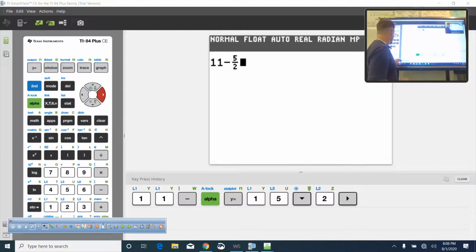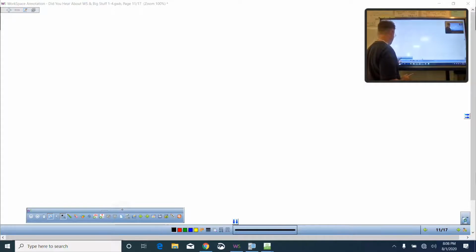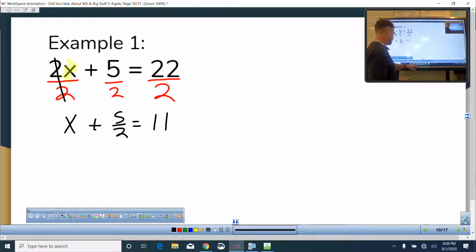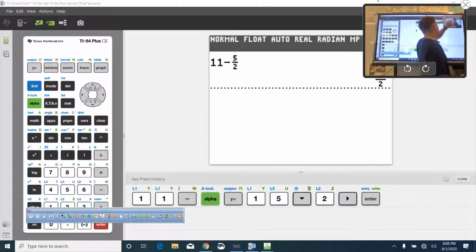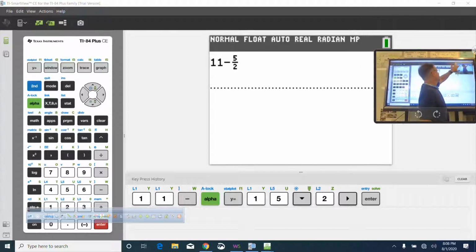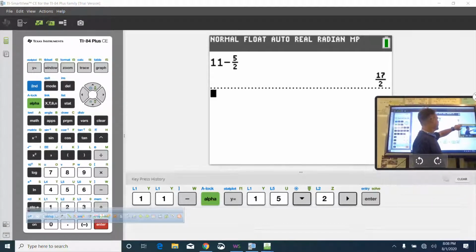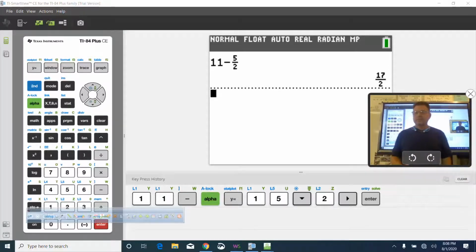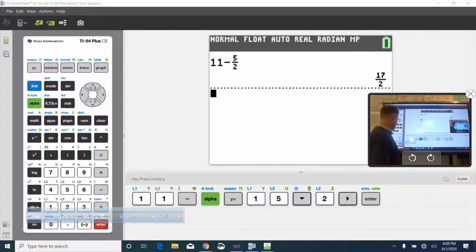So now we hit enter, and voila. I hit a button that didn't like it. So let's go back over here. Boop. And hit enter again. There we go. And of course, this little dude right here is in the way. And we got 17 over 2. 17 over 2. Well, best laid plans, you get what you get sometimes, okay? So 17 over 2. Worked out. If I could get rid of that, that'd be great. But not. So 17 over 2. Don't worry about it. Fractions are not a big deal when you have a nice calculator like we have.